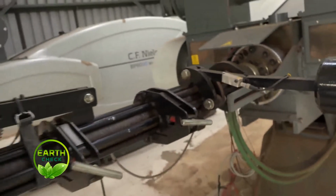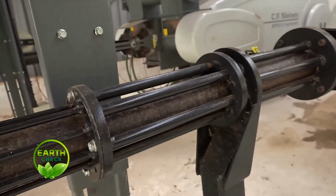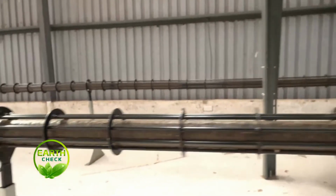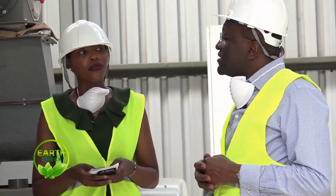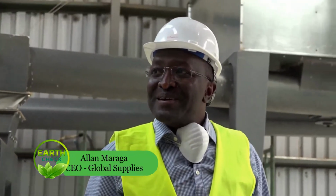Well, for such a project, in our particular case, it's very capital intensive. We have spent, it's actually in the hundreds of millions, but there are smaller possibilities, so there are smaller ways of making briquettes without having to put in as much investment as we have. But I always feel that the amount involved in investment should never be detrimental to getting started. If there is a will, then there is a way. And in my case, there was a will, so we found a way.